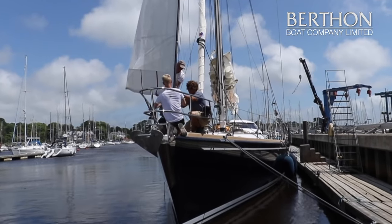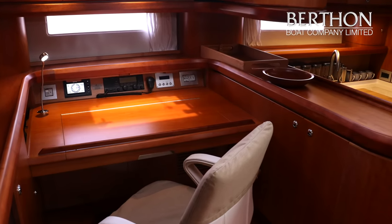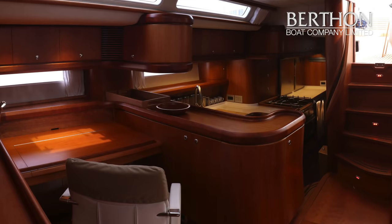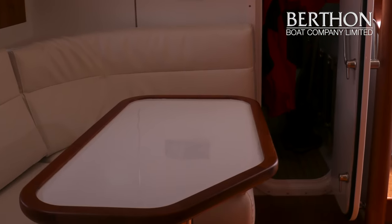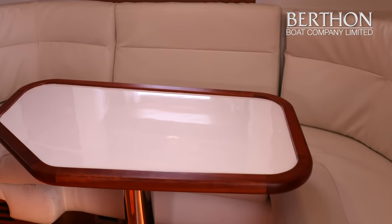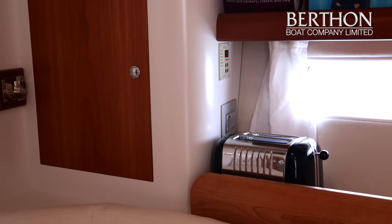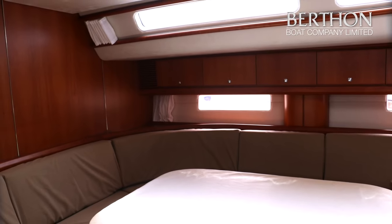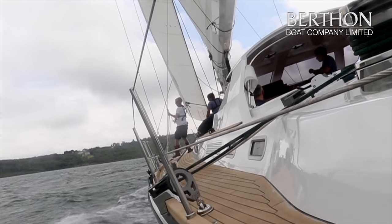We also worked very closely with Sanders Sails, who provided the sails and all the covers — a very bespoke and unique feature for the boat, with a lot of covers needed to protect the interior that the owner had spent so much time and effort repainting. When the owner is on board, the cushions and upholstery are a feature specified by the interior designer — double stitching like Bentley cars, bespoke leather, suede, and many high-end unique details developed with Sanders. He can now take that boat to the south of France and it sits beside all the new boats, essentially as modern and up-to-date as it can be, apart from the hull.